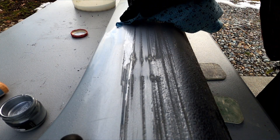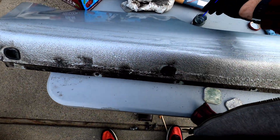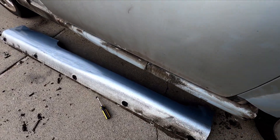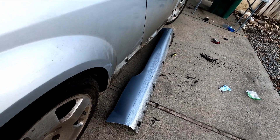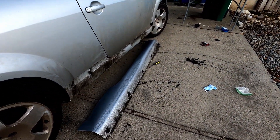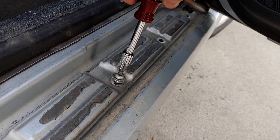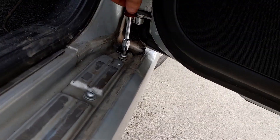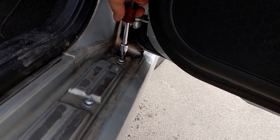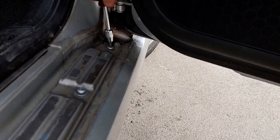After the paint's on, the other three steps that came with the kit were mostly just to wipe off the excess and put on their version of a semi-clear. Then I put a bit of their wax and paste on it to make it look a little prettier. Setting this clean panel next to a dirty car isn't really a fair comparison, but I think the color match is honestly spot on. Putting this piece back on was actually way easier than removing it, because we didn't have to deal with caked-on or stuck bolts. I simply replaced all the bolts in reverse order, making the piece look as though I had never even touched it.